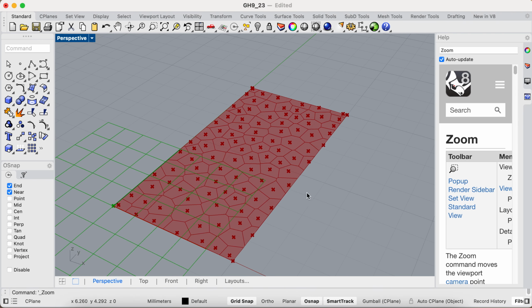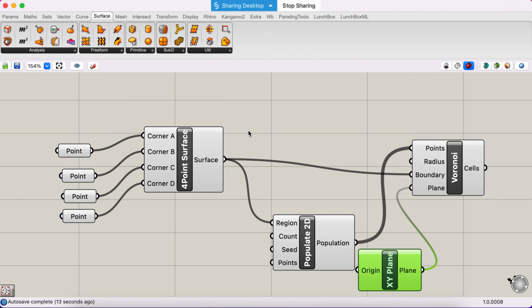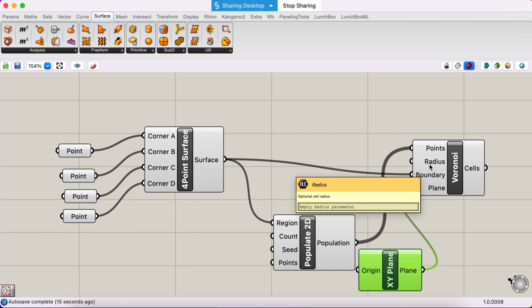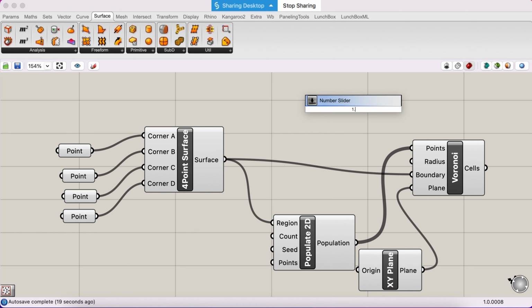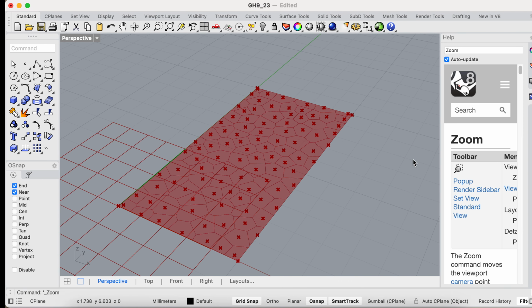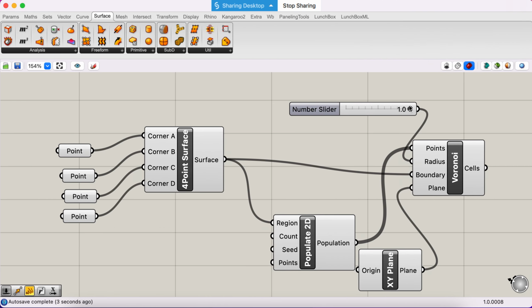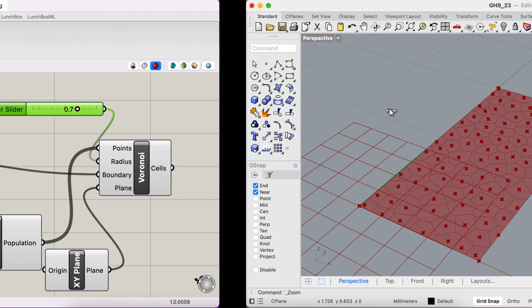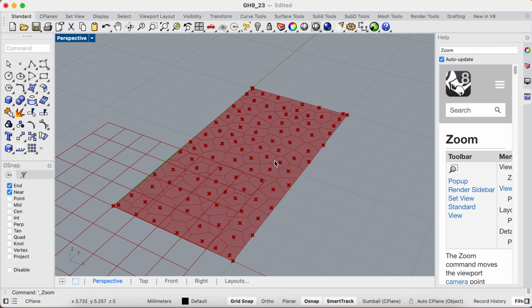And then if you go back here, you see that this is creating Voronoi patterns around my surface. Now, the other thing you'll notice is that this radius affects the size of the cells that it creates. So if I put, for example, 0.1 and connect that to the radius here, the patterns that you see are going to be affected by the radius that you put here.